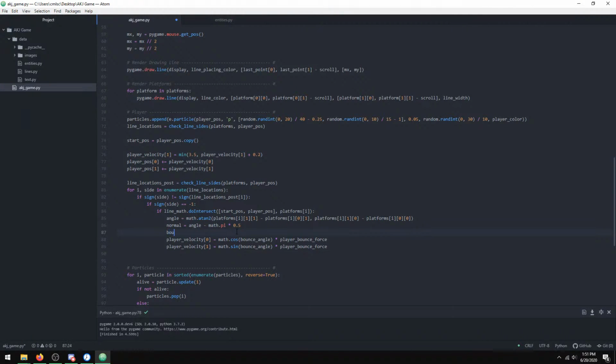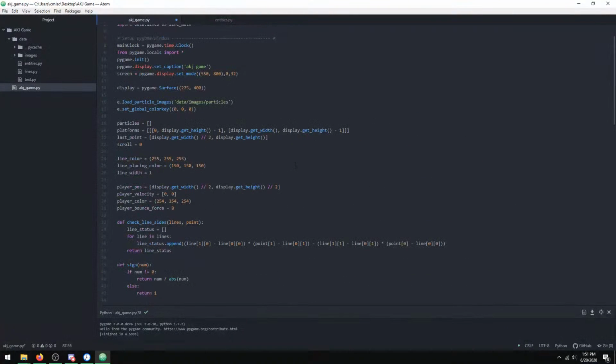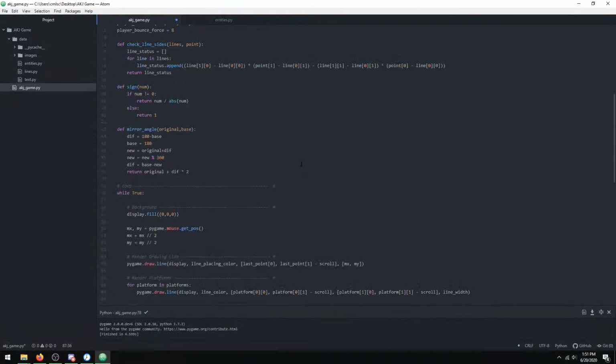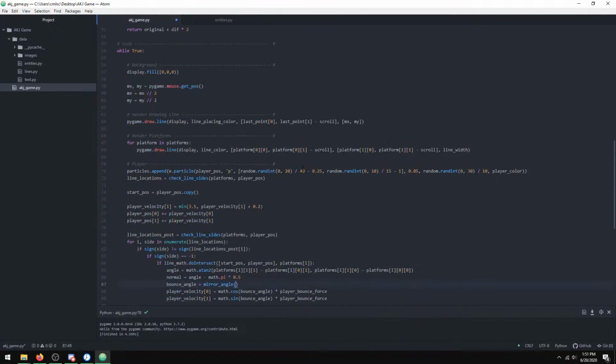Anyways, so bounce angle equals, and just take, where is it? Mirror angle, and I have to flip it around.